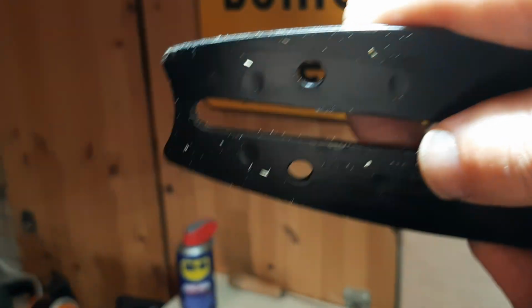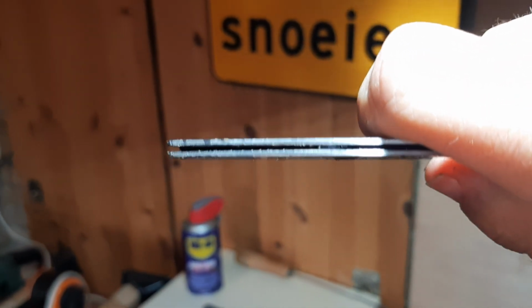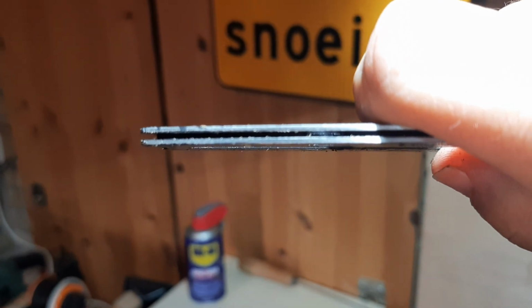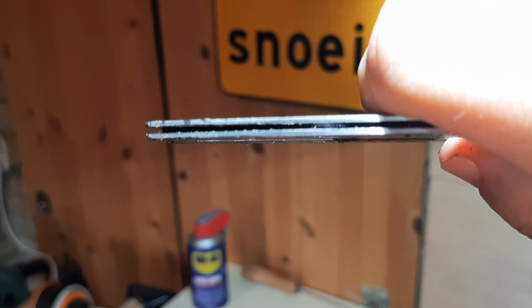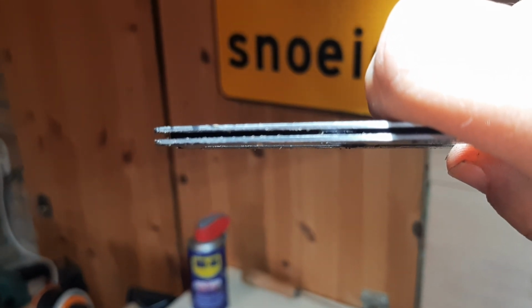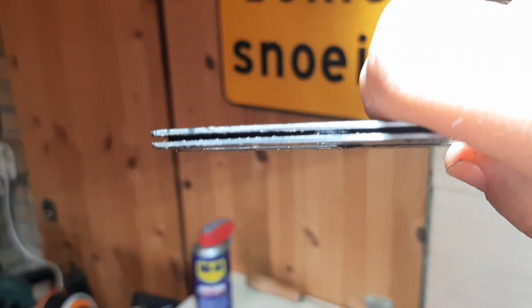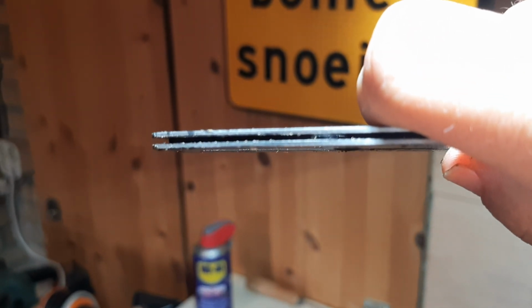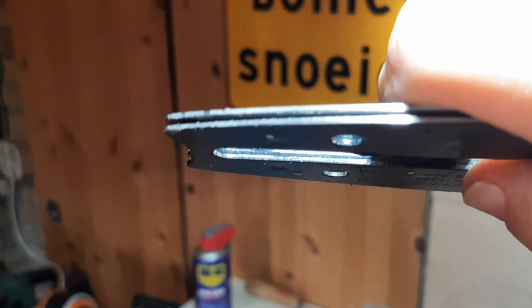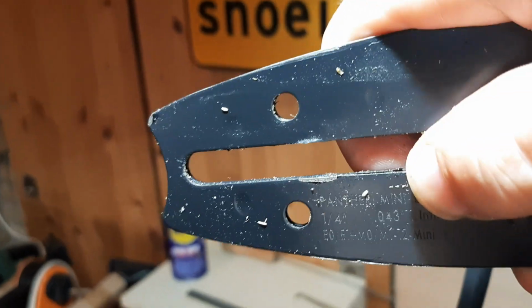I can't even get it to focus, but yeah, you can see it now. There you can see it. You see the light shining through the bar. That's where the oil gets squirted into the bar groove. So on the Stihl, you have to drill from here right inside the bar groove, straight through that hole, to that hole, and you'll get it to oil just fine.